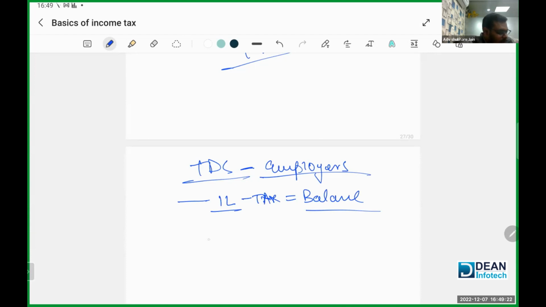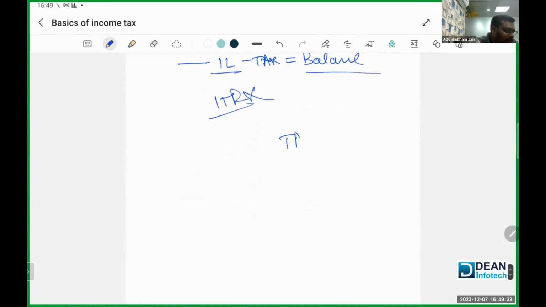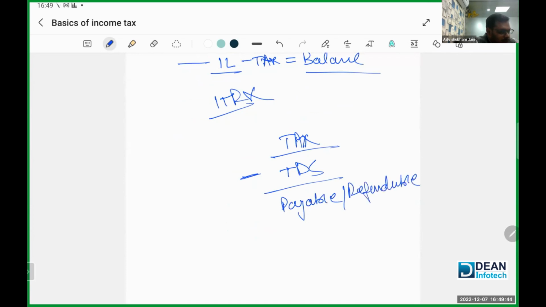But this does not mean that he is filing your ITR. No, you have to file your ITR on your own. You have to show whatever you're earning, and you have to claim the tax calculation, less the amount of TDS, and if anything is payable or if anything is refundable, you can get it from the government on filing of your ITR. Your employer does not file the ITR for you. He just deducts the amount of tax.